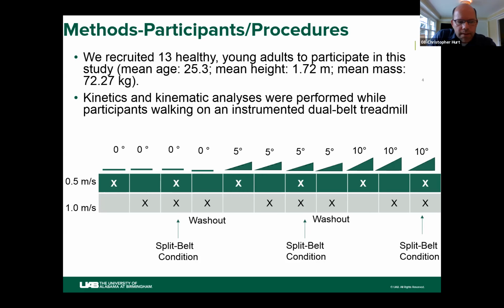For our data analysis, we looked at several different levels of data, starting with the ground reaction force, specifically the propulsive impulse. We then looked at total positive joint work, and finally we looked at individual positive joint work of the lower extremities, all using repeated measures ANOVA.